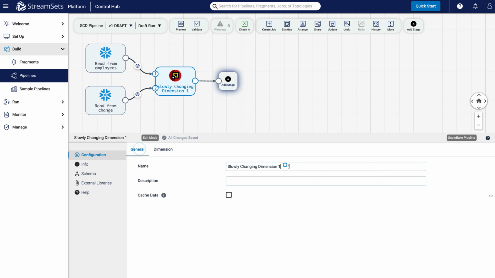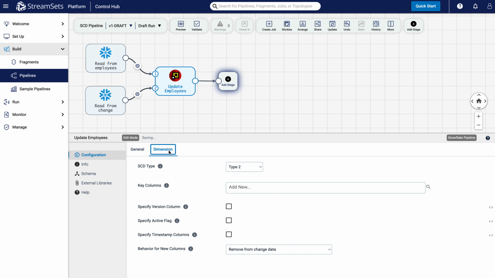You may title it Update Employees and keep the processor type name in the description field. Move to the Dimension tab. When you configure a slowly changing dimension pipeline, it's important to configure pipeline properties and all stage properties appropriately for your use case. For example, here we will have to add several settings.